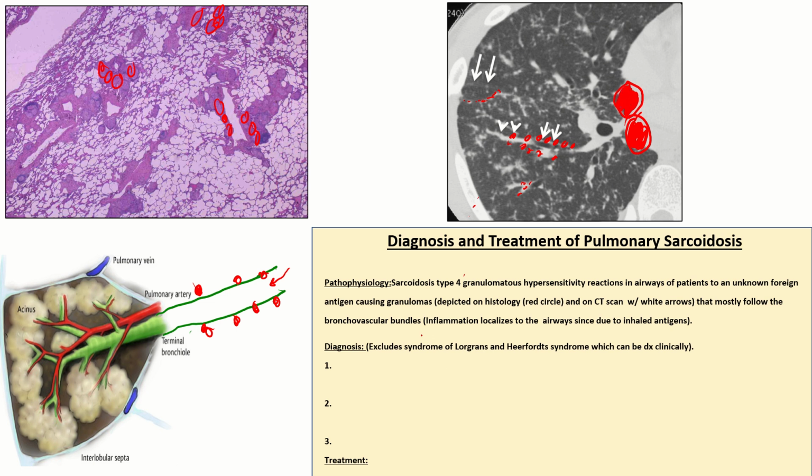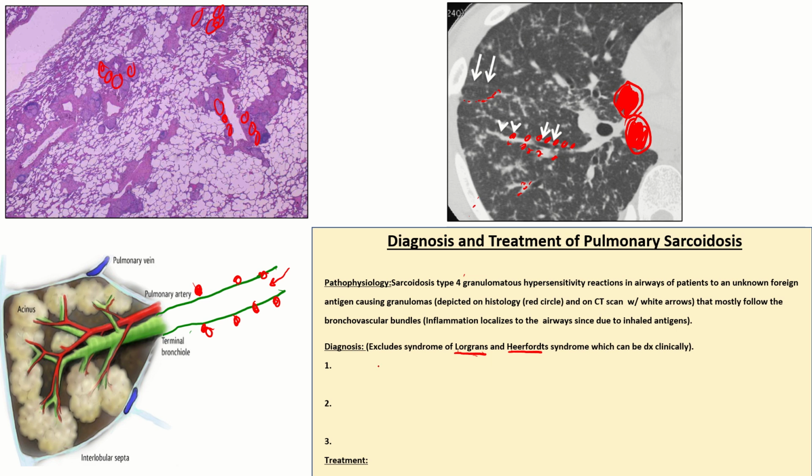The diagnosis of sarcoidosis. You can make the diagnosis clinically if they present with Lofgren's or Heerfordt syndrome. Lofgren's is usually a younger female, maybe white, who may come in with erythema nodosum, arthritis, and mediastinal lymphadenopathy. That clinical diagnosis would be Lofgren's. You may not need subsequent testing to make the diagnosis. Another one would be Heerfordt syndrome, which would be uveitis, inflammation of your parotid, and fever. These are sensitive and specific enough as manifestations to diagnose.